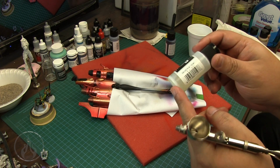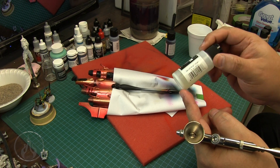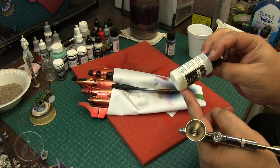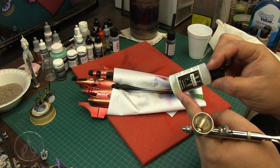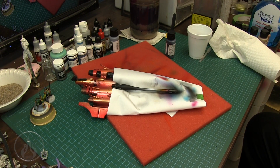Always make sure you give your flat coat a good shake. You can see after it's been sitting for a bit how it just kind of spills around. You can kind of see it moving in there. I don't know if you can, but anyway. Let's give this a good shake up.